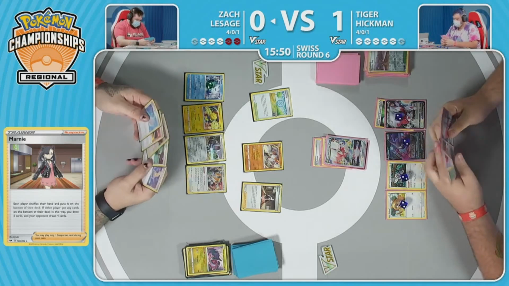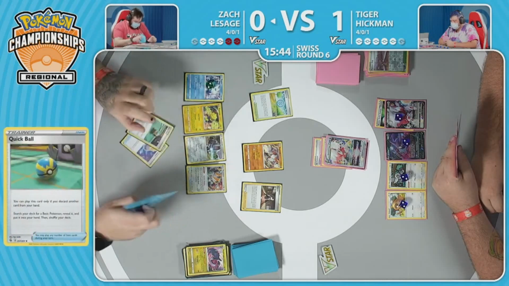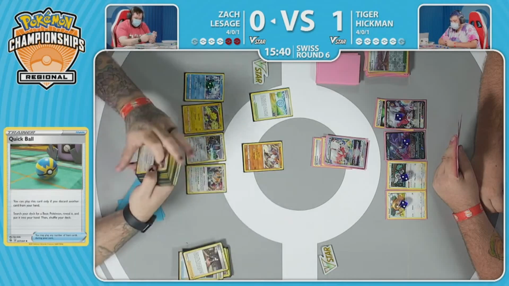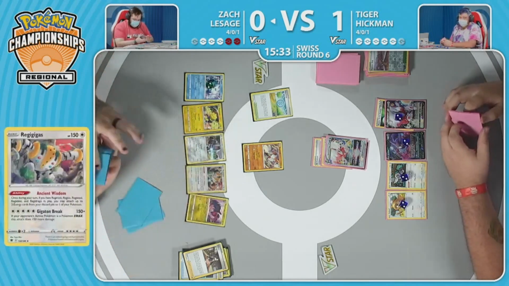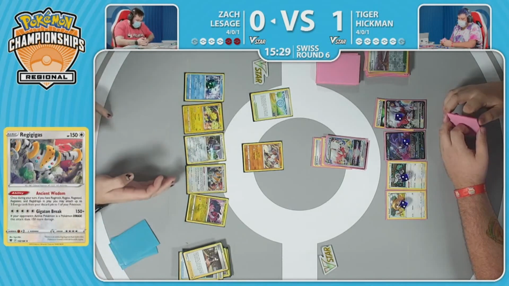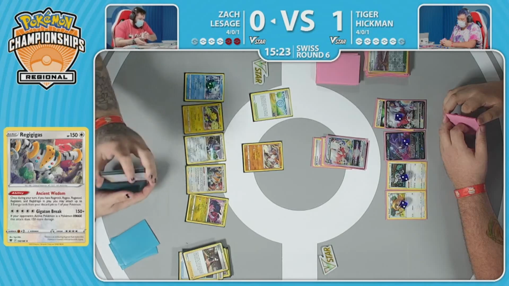Zach looking for the Regidrago here. Does hit the Quick Ball, so that is a way to put it into play. Of course, Regigigas' Ancient Wisdom requires you to have all six Regis in play in order to get those three energies back from the discard pile. And we will finally see in game two the very first Giga Impact of this entire match so far. And Zach will take two prizes here this turn. Yeah, can't use a Charon's Care when you are knocked out, unfortunately.